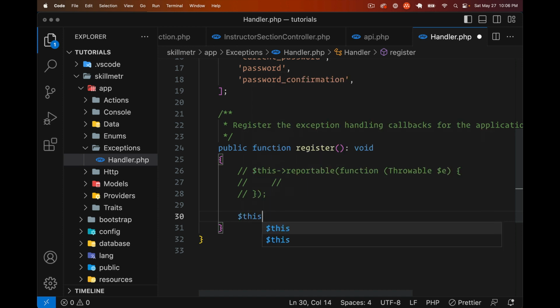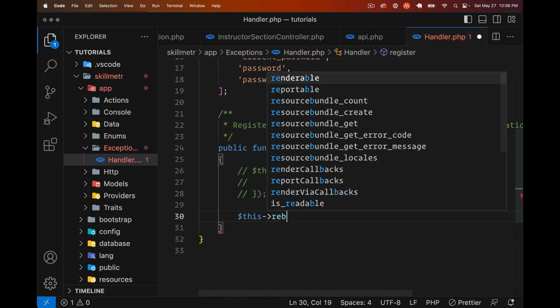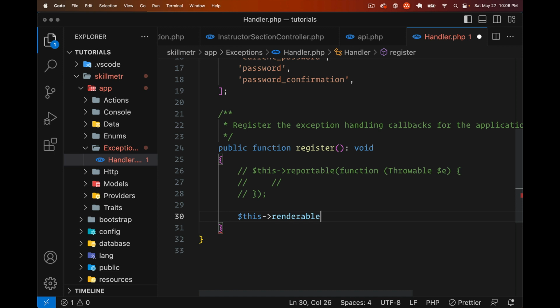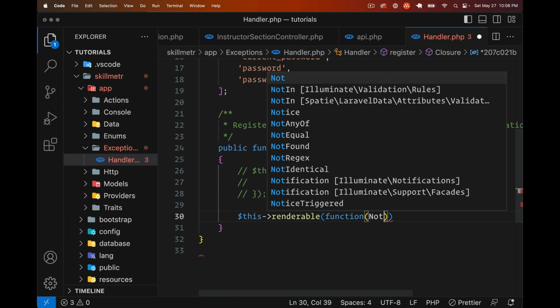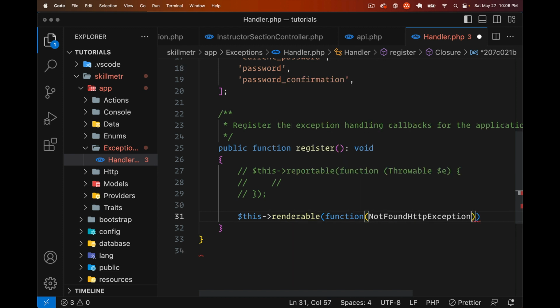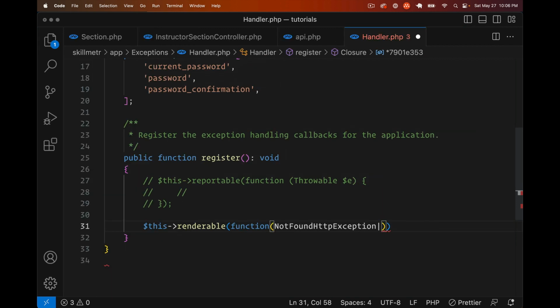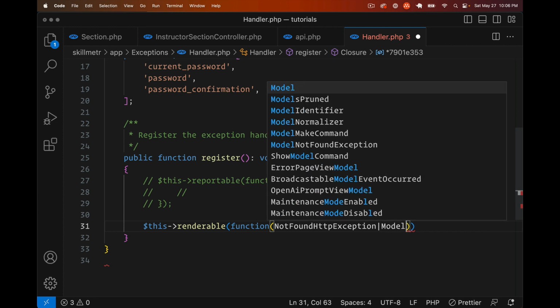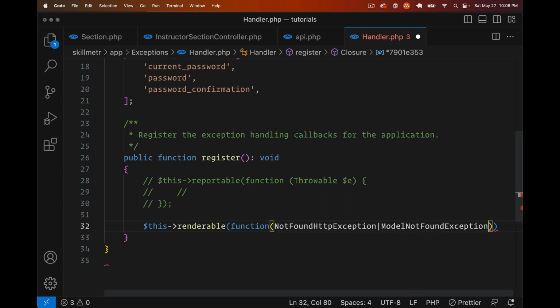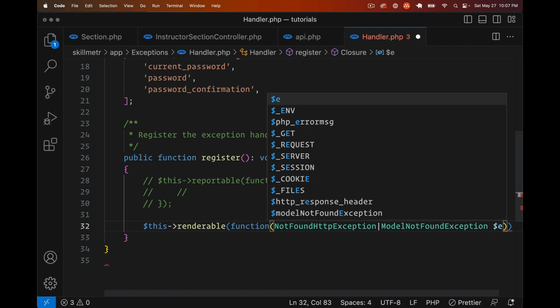So here I'm just going to say this renderable function, and this function will take the type of exception that we want to check for to see if we should customize the response that goes to the user. In this case, this error is called not found HTTP exception, and in some cases, you can also get this in another error message called the model not found exception. And that is going to be the exception type.